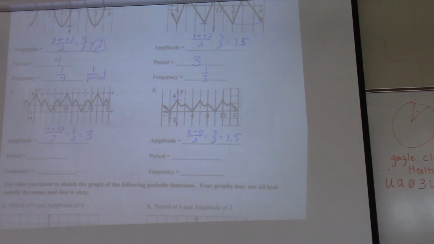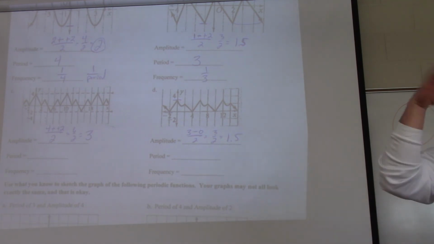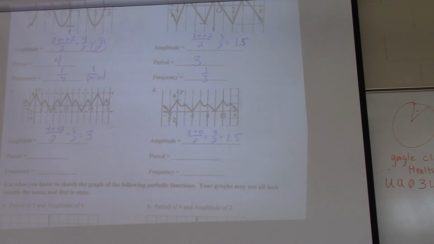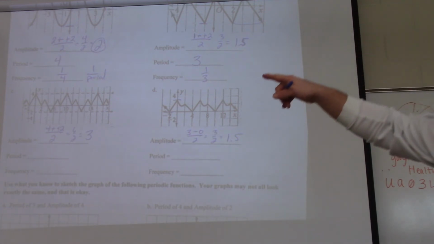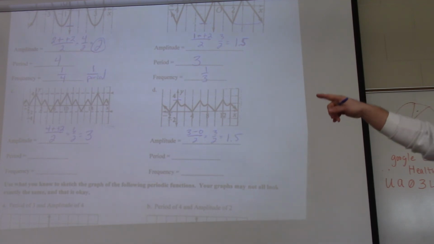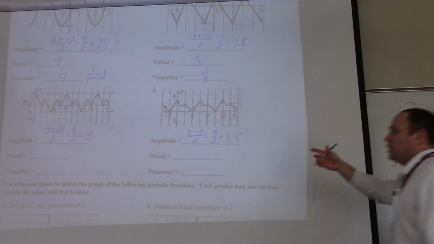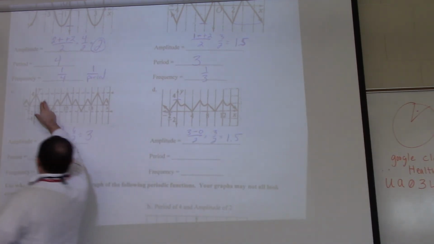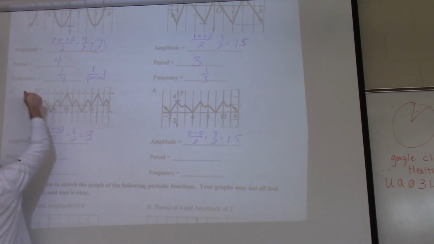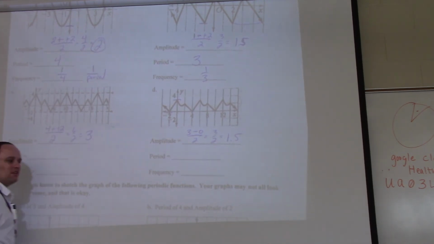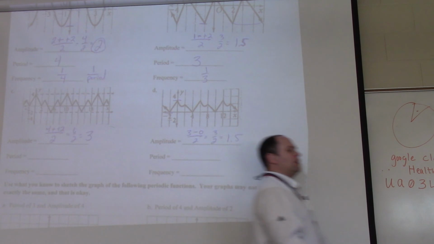All right, so I'm hoping that the amplitude is the easier of the two, right? Look at the highest point, look at the lowest point. But the period sometimes isn't, because you've got to look at where it repeats. What do you think would be the easiest thing to measure in terms of period on part C? Right, the peak to peak, because it has multiple local maximums, but the highest peak to the highest peak would be the easiest thing to measure. So what is the period on that problem?